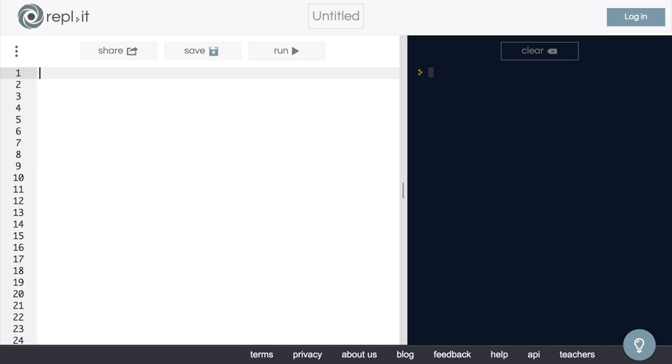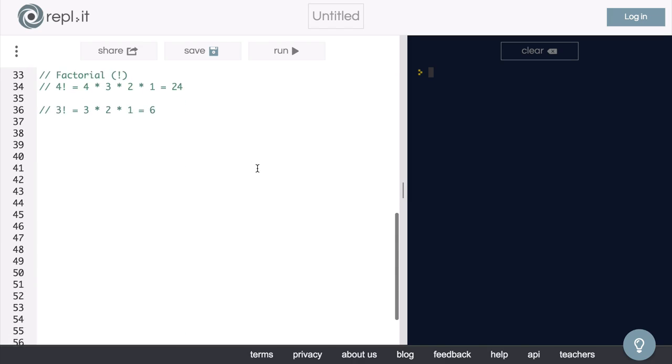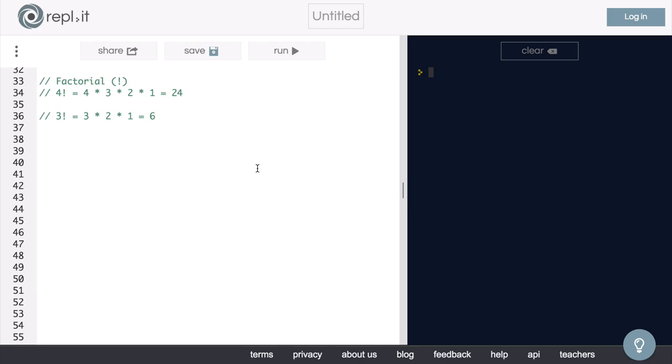Let's write a function that will take in a number and return the factorial of that number in a recursive way. If you're not familiar with what factorial is, the factorial of a number is simply that number times every number from itself down to 1. So the factorial of 4 would be 4 times 3 times 2 times 1, which equals 24.